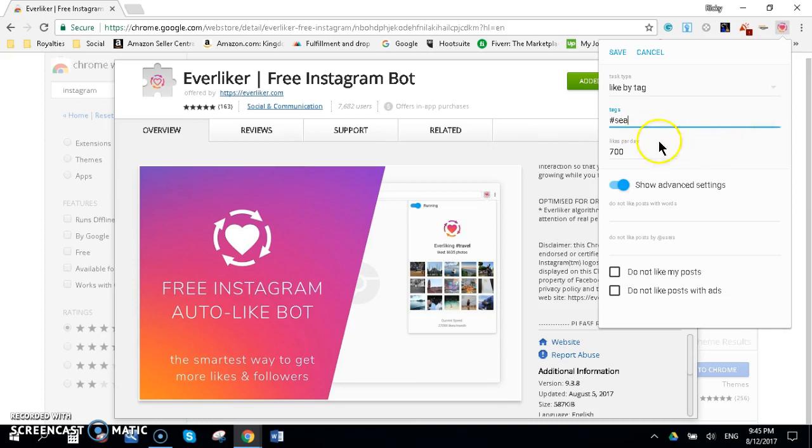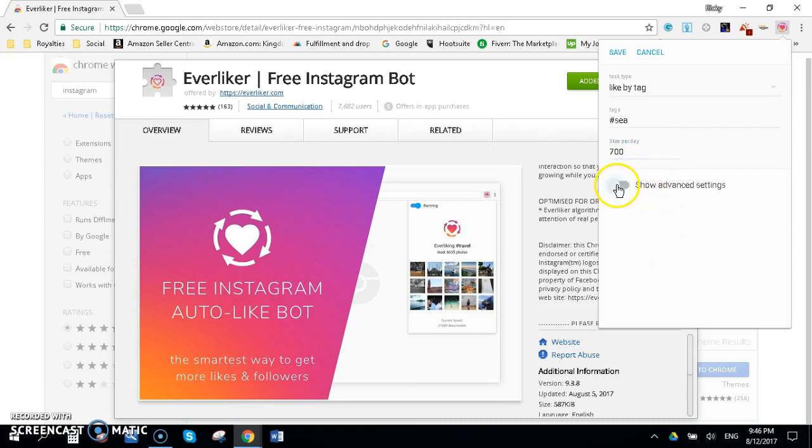I just started off at 700, and then you can actually change the number. Maybe you only want 100 likes per day. Maybe you really don't trust this and worry that you can lose your account or something. Make it 50, make it 100. You can choose whatever. 700 is the max. So I figured that, for it to have about 7,500 users, they kind of got some feedback. They know what is too many, and they kind of know what's the sweet spot. So maybe 700 is. But then again, you can adjust that.